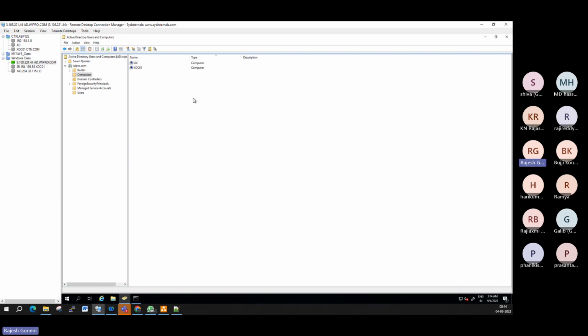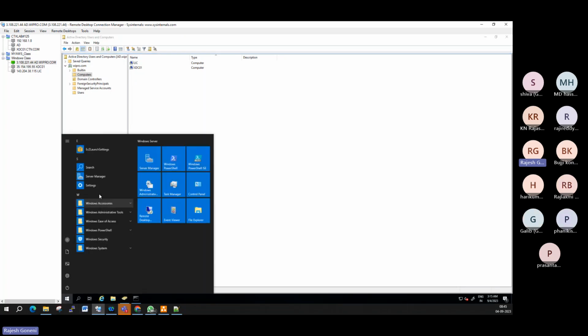Next, the final concept. These computers are registered in the domain controller as domain members, but these systems get responses from clients or other systems by using the IP address or the computer name. If an administrator tries to connect to the server, they can connect with the IP address or the name. Which is more user friendly to remember, a computer name or an IP address? Computer name, right? If you want to remember the computer name, the DNS service is required.